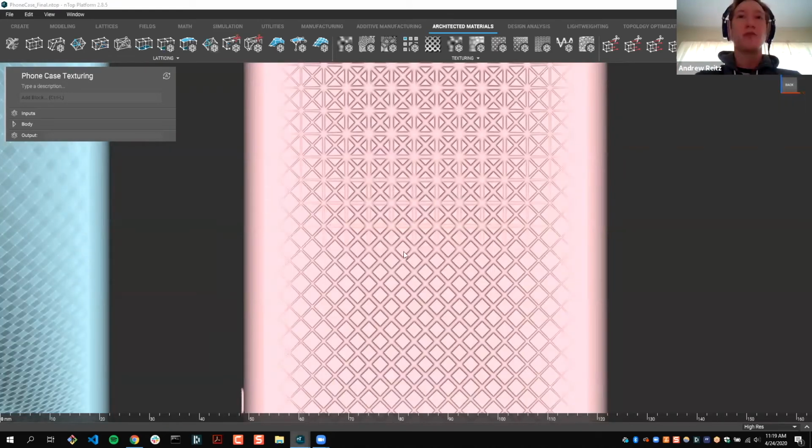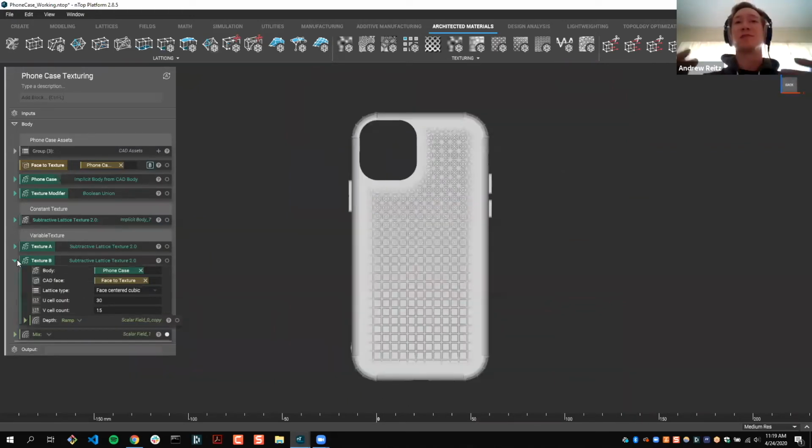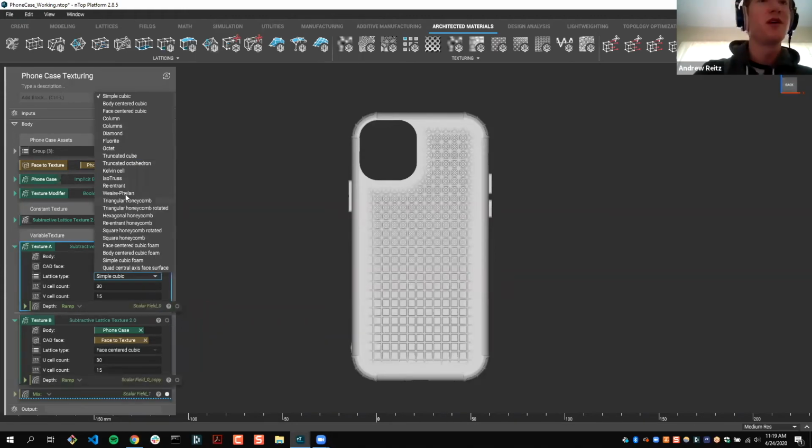I'm going to jump back over to here. And what's great about this is that I can make some big moves after this. I've already blended my textures. I set the logic for where the blending occurs. You can very easily just go in and say, okay, I like texture B, but I want to experiment with different types of textures here. Maybe we'll see what a honeycomb pattern looks like.